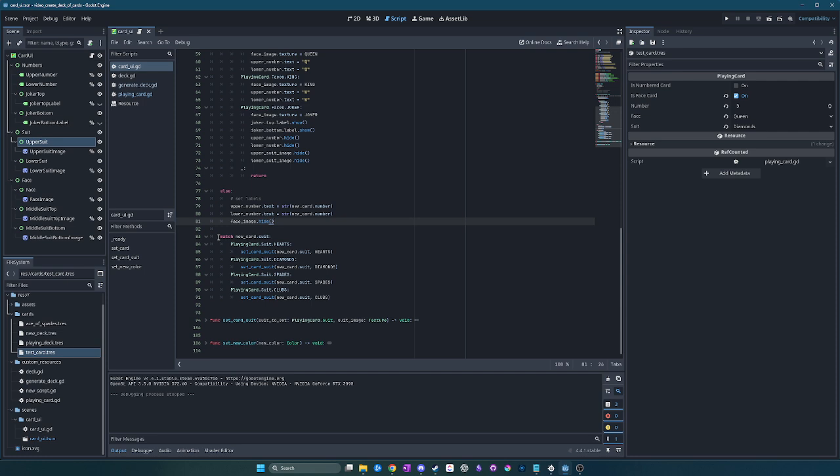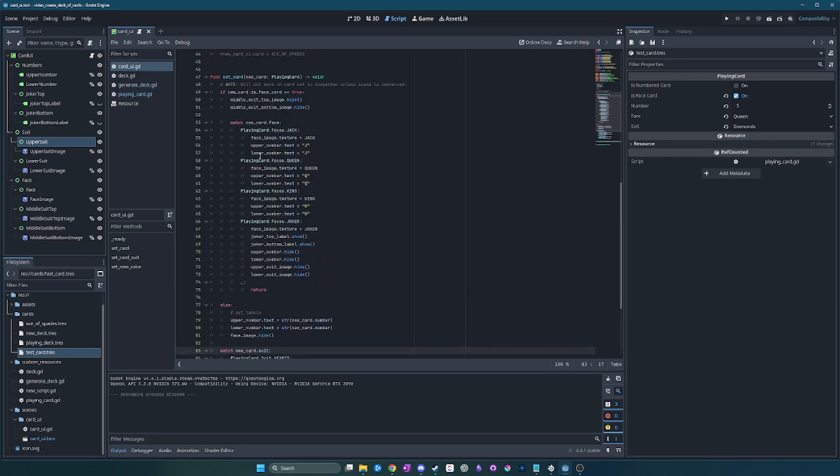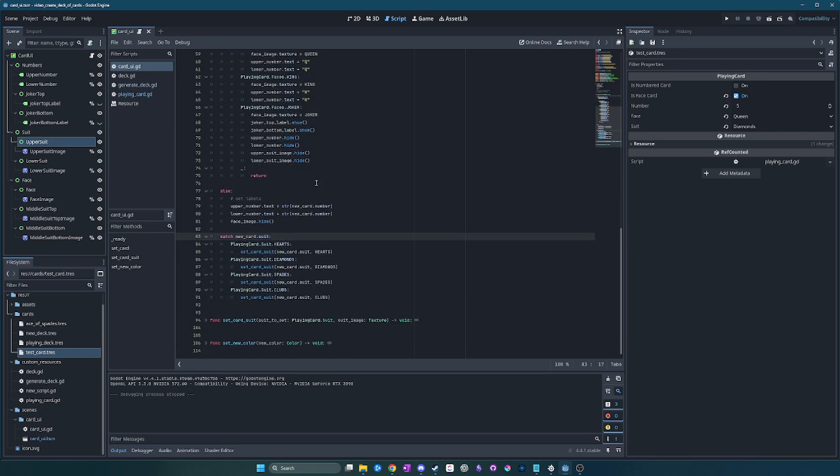So the next thing we do in our script is we fill in the suit information. So we did the same kind of thing of a match statement. And a match statement's the same as using, say, a bunch of if statements. But I just find it easier to read, especially if you're referencing enums, because you can see exactly what this is supposed to do. So without even knowing what's in my set card function or set card suit function, it's pretty easy for you to tell what's happening here in the code.